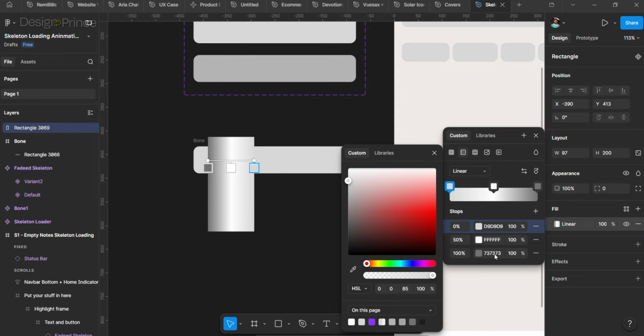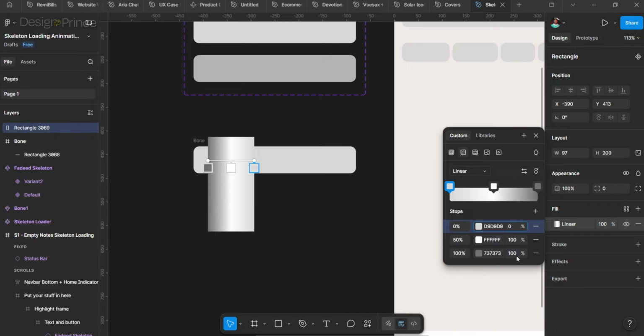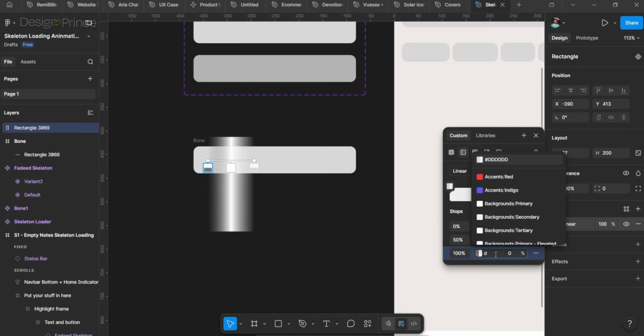This is my own preset. You can adjust yours to suit how you want it, but this is just how it's done.